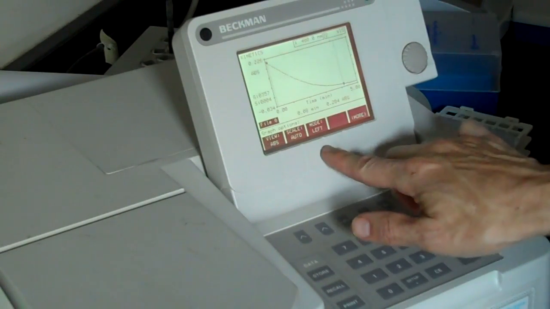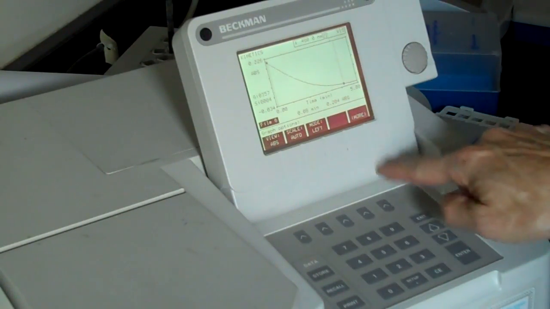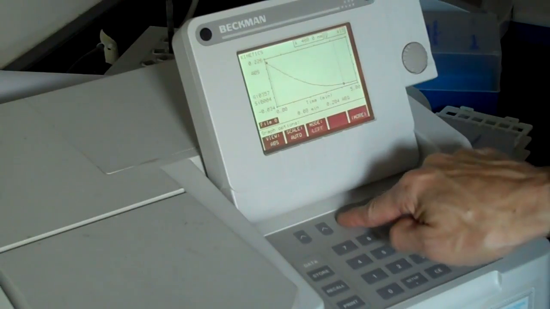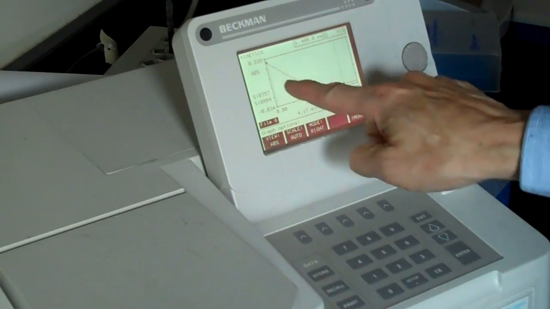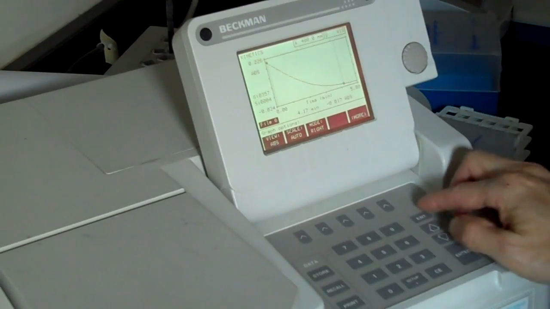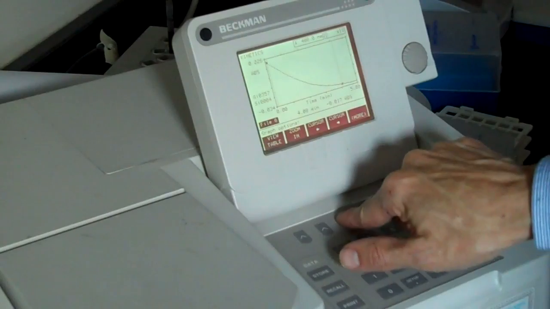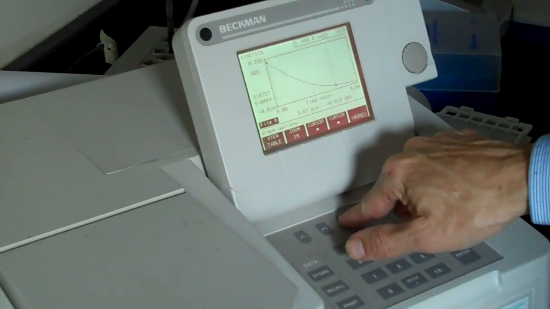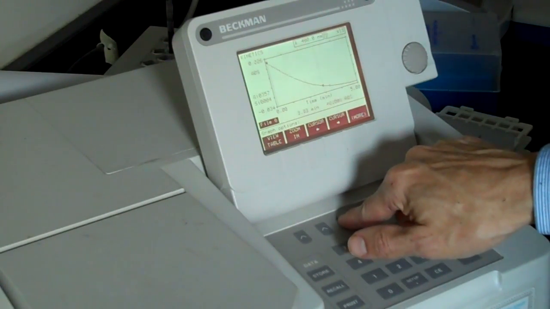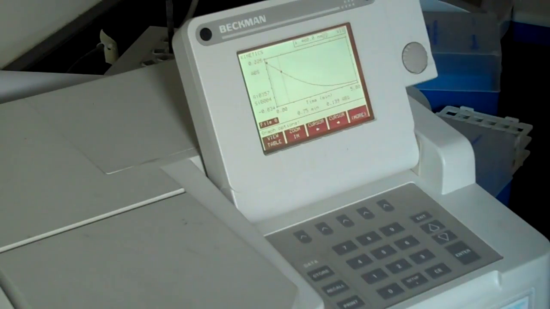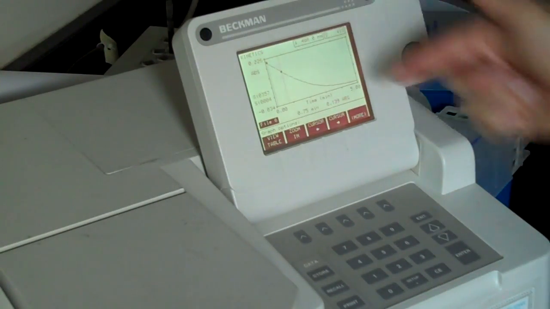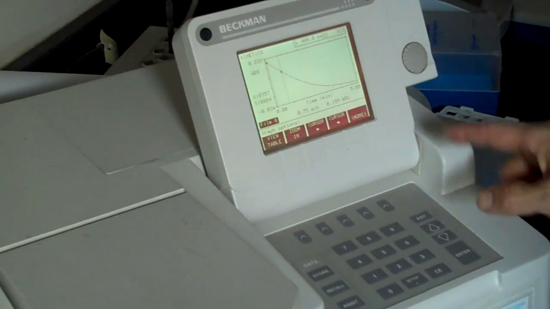Now I'm going to go back. This is a little tedious. So if you didn't see what I did, I pressed the more button. Now I'm going to mode right. Now I'm just going to move this right hand time marker over till I get to a linear rate. So cursor, move that right hand cursor to the left. I'm just holding down the button now and it's going jump, jump, jump, jump, jump. Okay, so that I think is a pretty good rate. That's between 5 seconds and 45 seconds. To me, that looks like it is a linear portion of the graph.